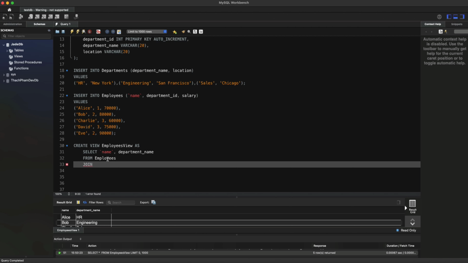You join to the department table to get the department name column on the reference key. That is the employee department ID equals department.department ID.